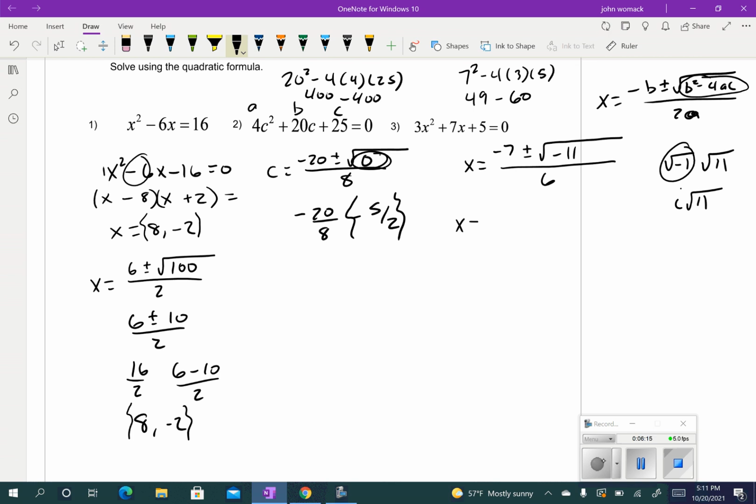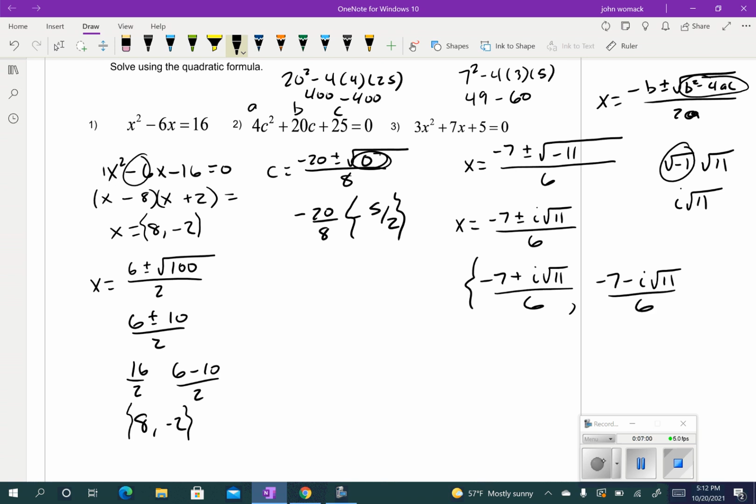So I have x equals negative 7 plus or minus i square root of 11, all over 6. That's really as far as we can go. I can't simplify the square root of 11. There's not a factor on top that I can take out that will reduce with the bottom. Now remember, that's two answers. Oh, shoot, I was going to write that as two separate answers, sorry. So let's do it the first time with negative 7 plus i square root of 11 over 6. And my second answer would be negative 7 minus i square root of 11 over 6.